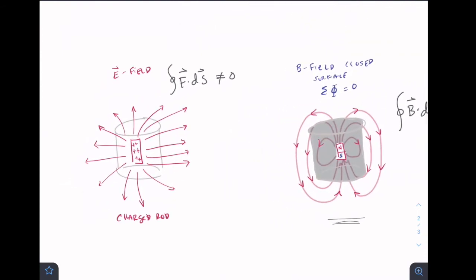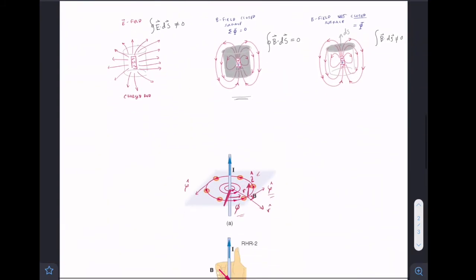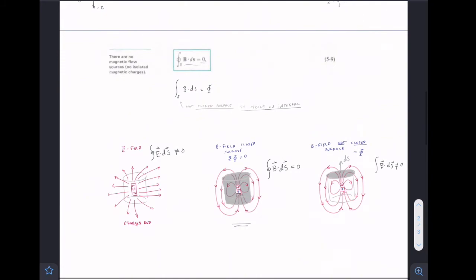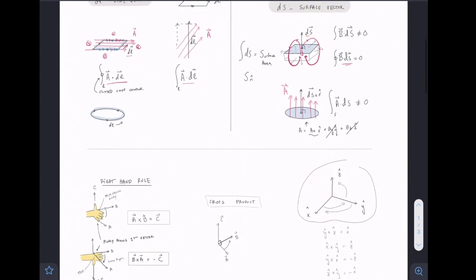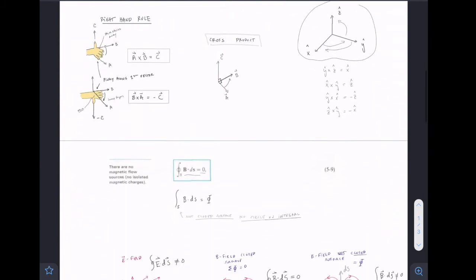In the case of an E field, that's not true because your E field lines radiate outward. So you will still have a net flux for an E dot DS. So for an E field coming through a surface, dotted with a surface, it's not going to be equal to zero. So if you're asked a couple things about field behavior, hopefully this helps you look at the equations and understand a little bit more about what's going on spatially. I'm hoping that maybe it will.